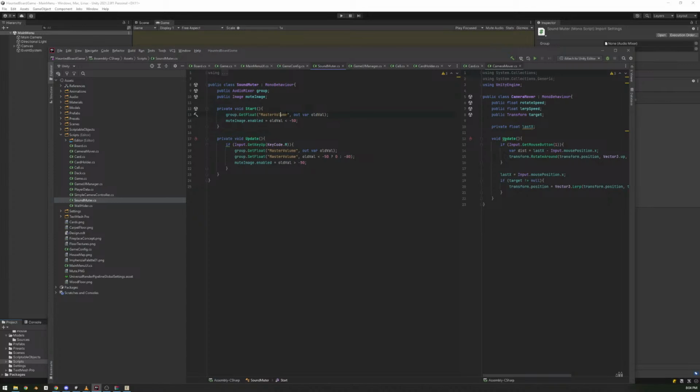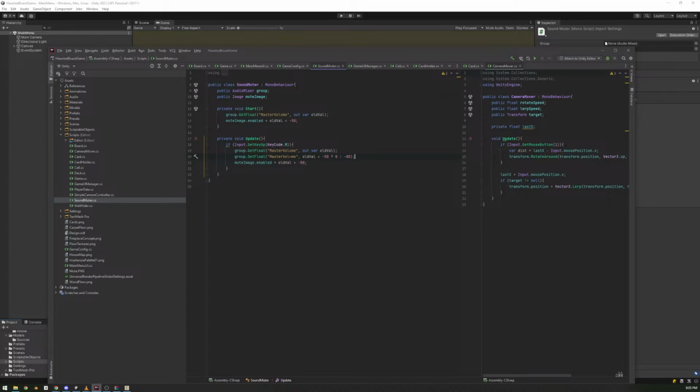Pretty simple script. We're gonna have a master volume, or a group, an audio mixer group, and we're gonna get whatever the current value of it is. So if we start this up in a new scene and it's already muted, we'll leave it muted. And if you are muted, it will show the mute image on our screen. So when you change scenes, it's not going to be in a persistent scene. It's just going to check, because the audio mixer is an asset. So it doesn't live in a scene, it lives in your project. And then every frame it's going to check. If you hit the M key, it's going to mute or unmute. It's going to get whatever the current value is and toggle it.